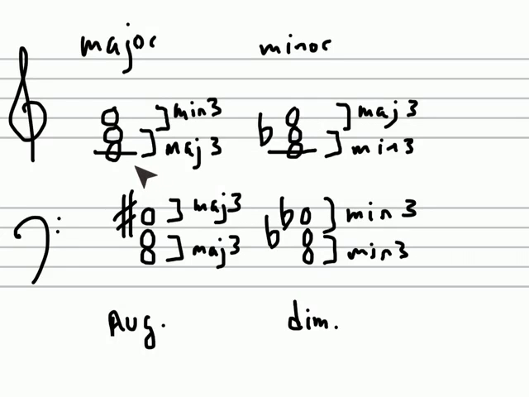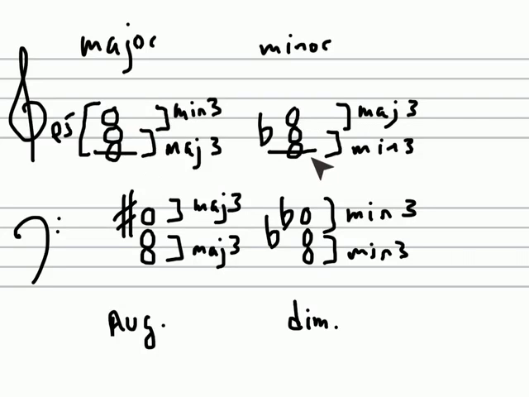Here in this example on the left, we call this a C major chord. C because that's the root, major because from C to E is a major third, and then from E to G is a minor third. You may notice also that the distance then from the C up to the G is a perfect fifth. So the root C, the third E, the fifth G, C major.